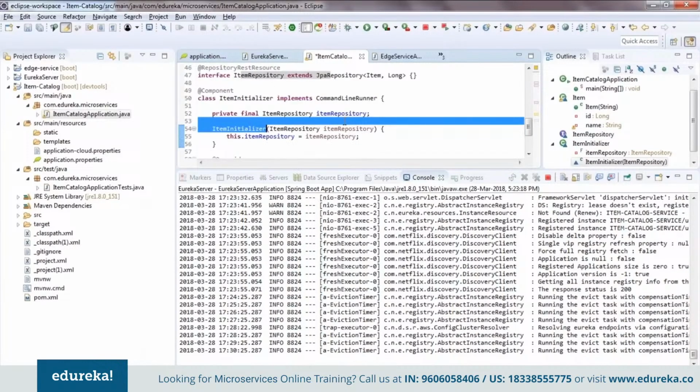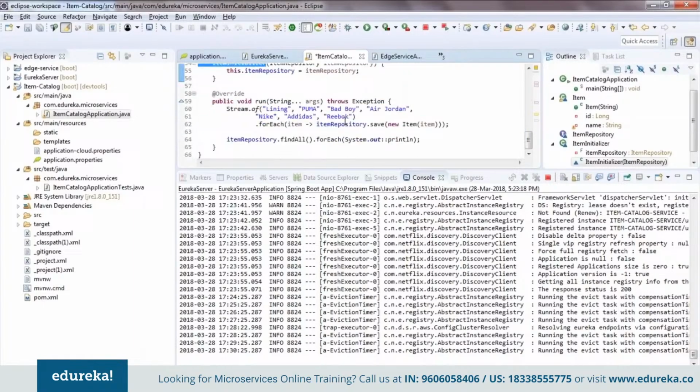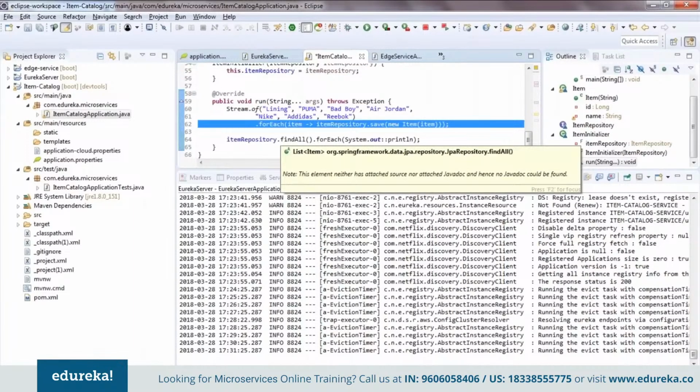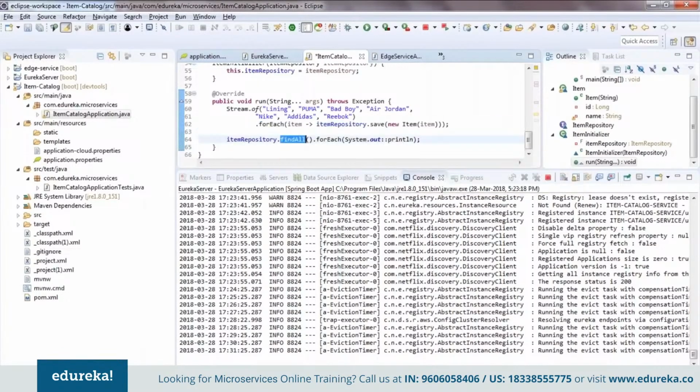Over here, we are defining an implementation of the CommandLineRunner interface that will need to override the run method, and this method will be executed after the application context is loaded and right before the Spring application run method is completed. So this will generate the key value pair using the for each loop, and we are overriding the run method to print our key value pair. So that's what we are doing here.